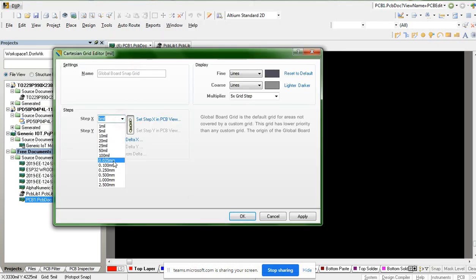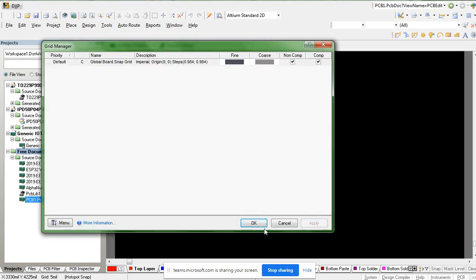I told you initially when we started the software that this is the step X. This means how carefully and minutely you can use your mouse to change the object orientation. When you use a very small step, that is 0.025 mm, you have very good sensitivity of your mouse. Otherwise, if you are not good at it, you can use 0.10, 0.25 or 0.5. But since I am designing a footprint, I am making it 0.025. I will click apply and OK, and again apply and OK.